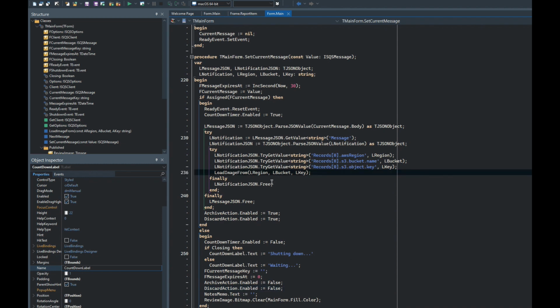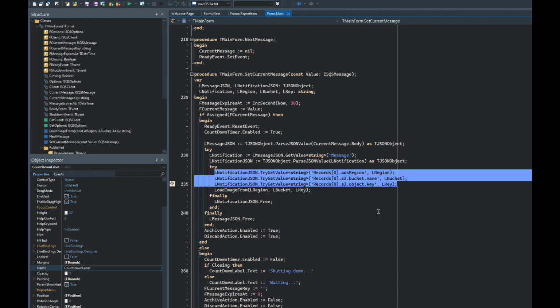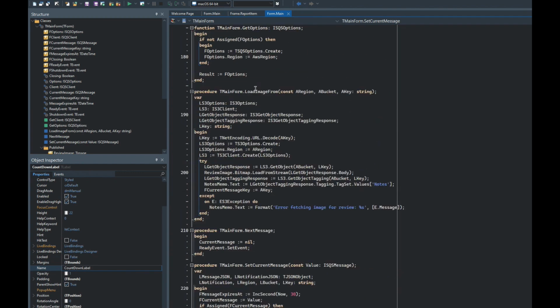The last thing we do once we have a message is we load it from the values that we pulled out of the message that was delivered to us. If we go to the load image from, again we decode the URL that was delivered to us.